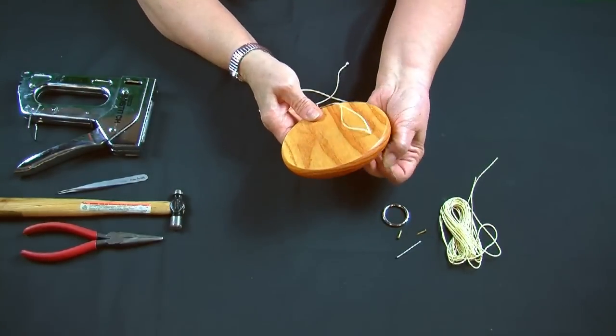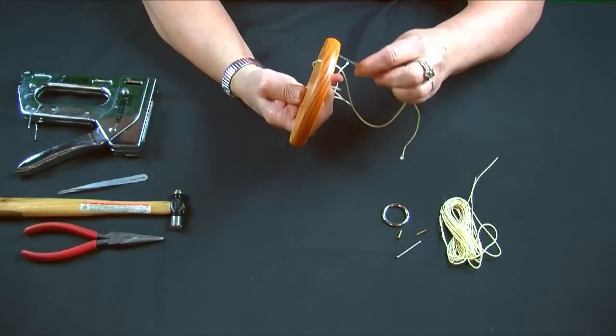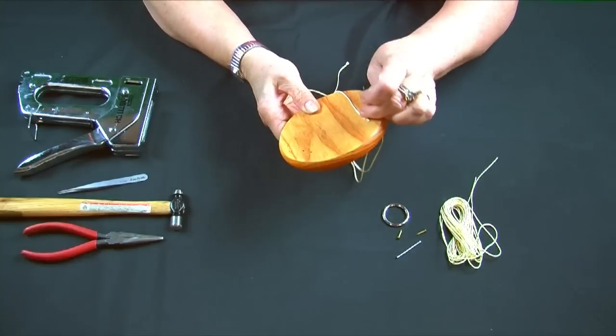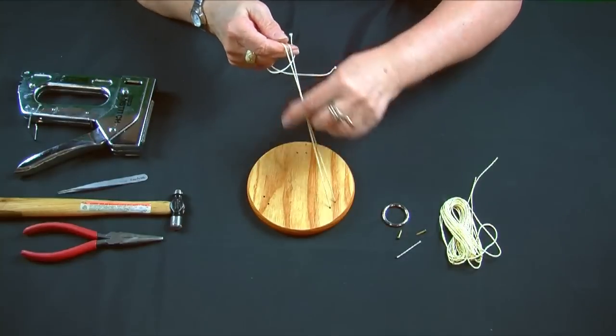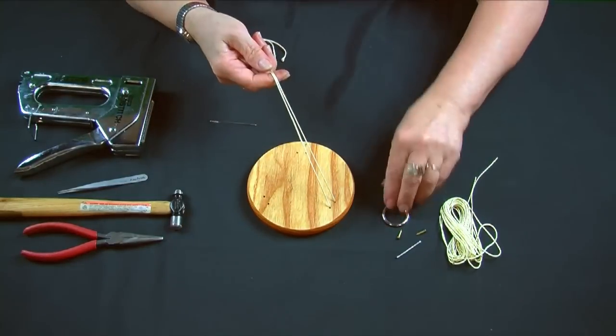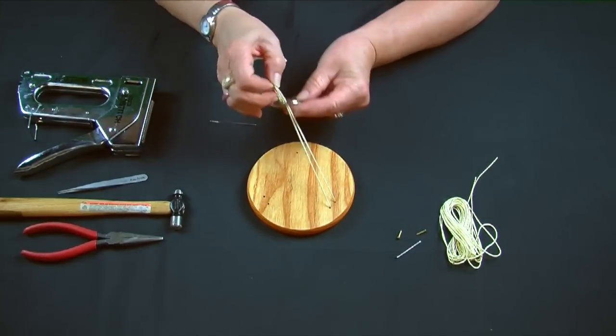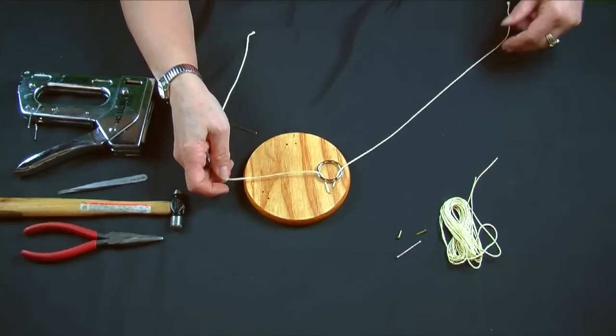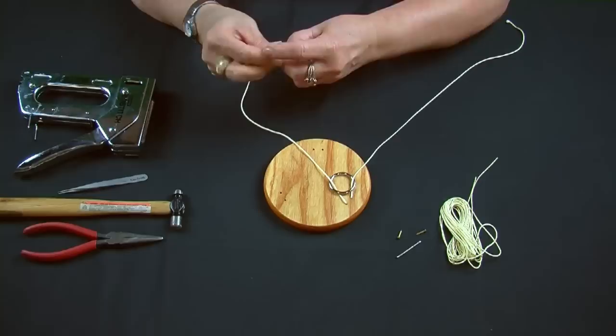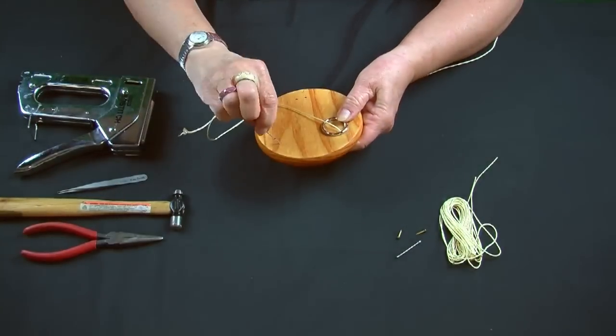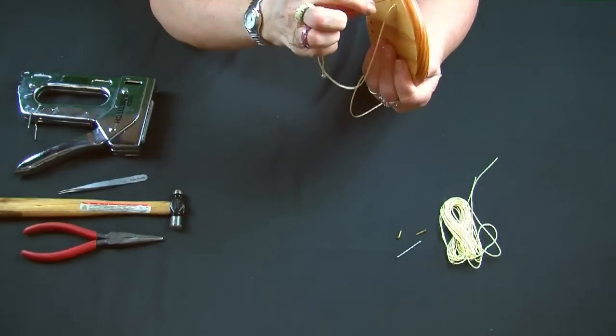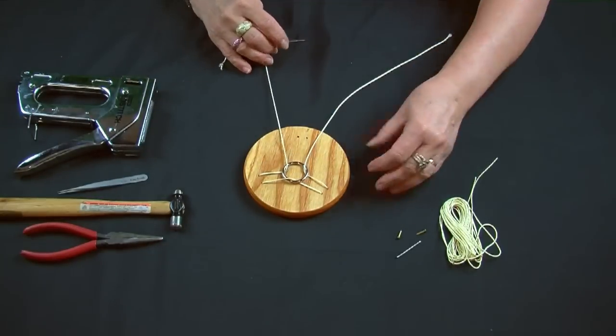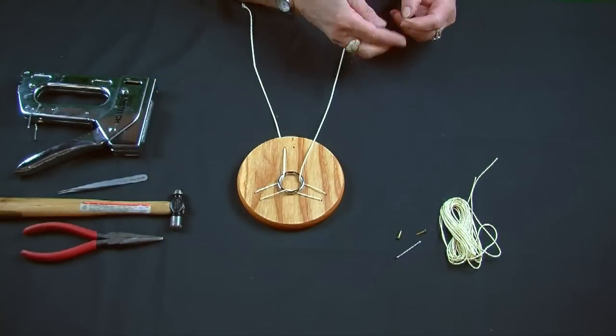We're going to start with a set of holes on your left hand side. Take your string that has been threaded through an upholstery needle and pull it through the hanging ring and then through the hole labeled B on your instructions. Pull it back up through hole A and back through the hanging ring. Take the string coming out of hole A in your left hand and set it to the side. Continue threading the top the same way going clockwise, finishing at hole E, which is the hole on your right hand side closest to your body. Make sure as you're threading the top that you pull the string back through the hanging ring each time.